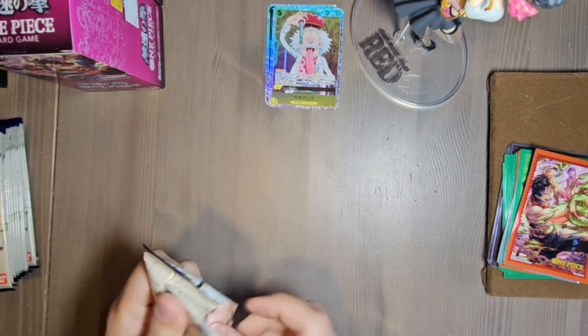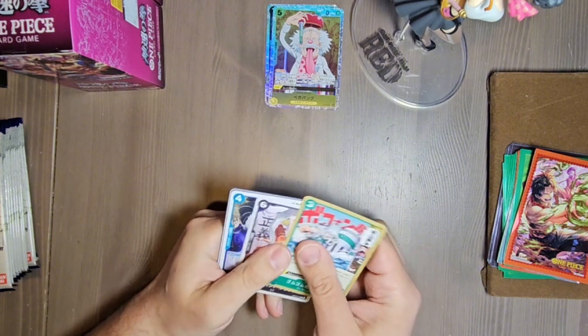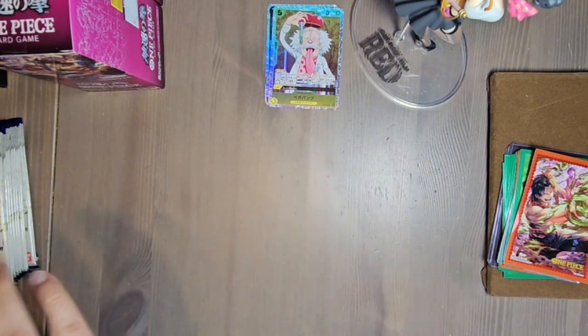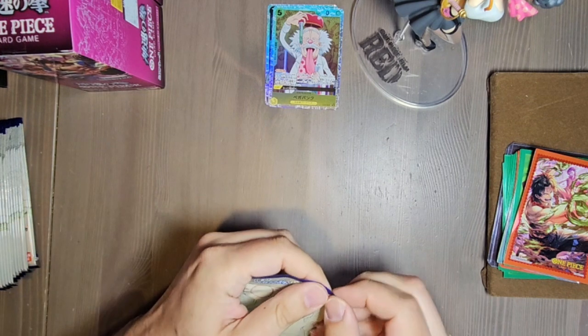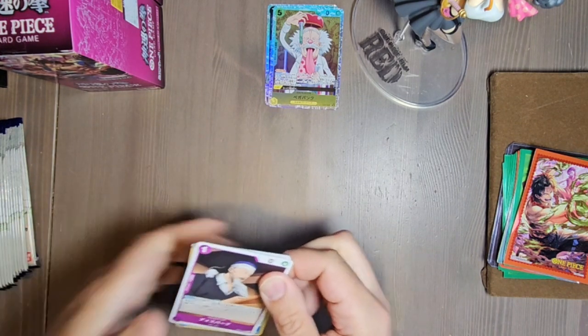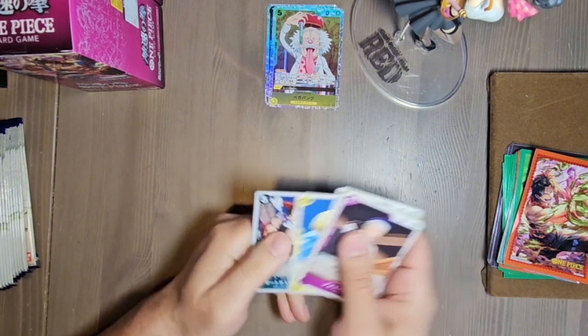So let's pick up the pace a little bit. Not expecting to get anything big, but we'll see. All right, there's our Marigold. Especially in these Japanese packs, I mean, we'll see. Japanese boxes, as it were. We got our Ace Rare.